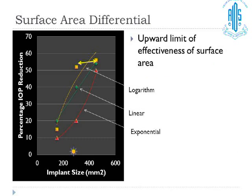So what kind of response do we get when we insert the valves? There are three possibilities. Either we get the exponential curve, where in the smaller sizes there is low IOP control, then with the increase in size there is a sudden increase in IOP control. Then linear, where as the size increases the IOP comes down, and then the logarithmic, where to a certain extent there is a linear relationship, then at a point there are no further reductions. As you see in this logarithmic curve, there is a plateau here.